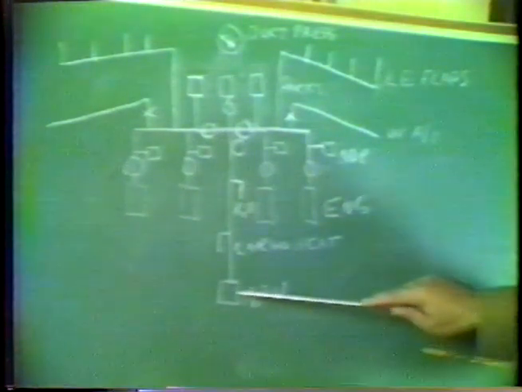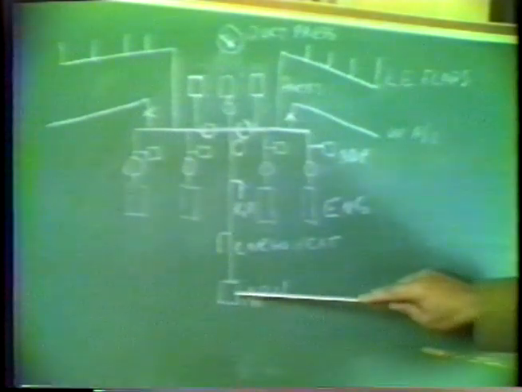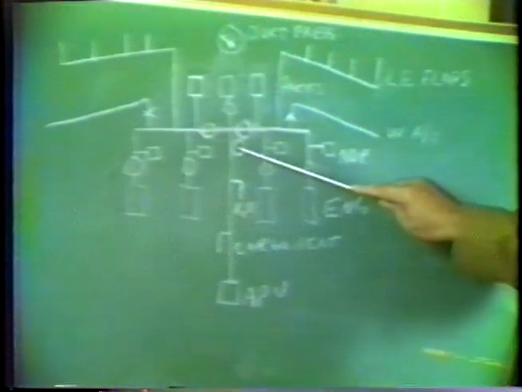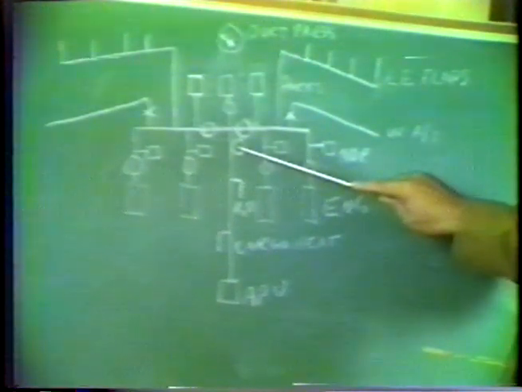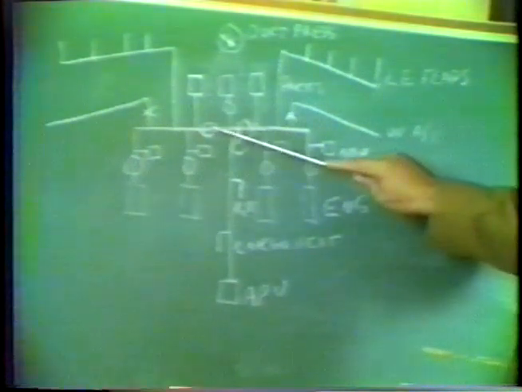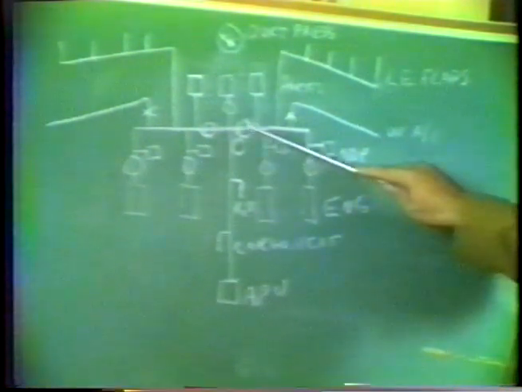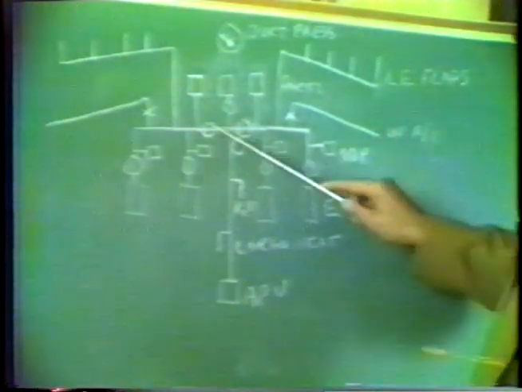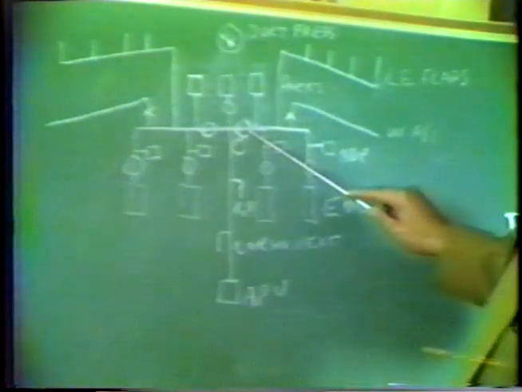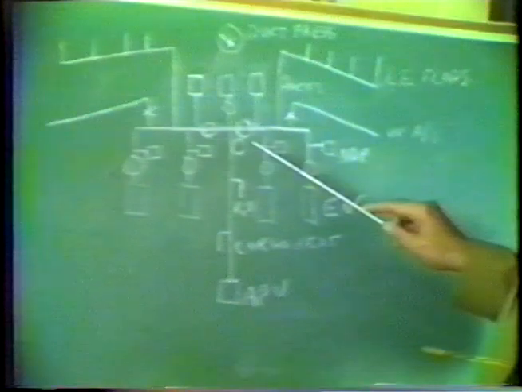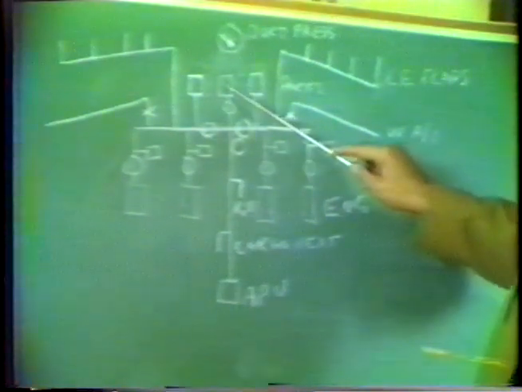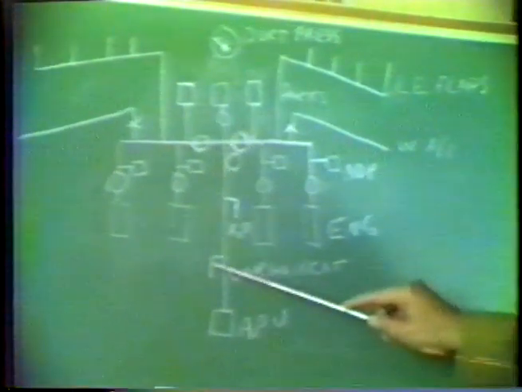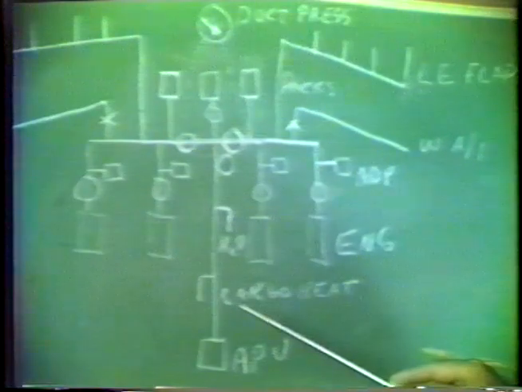items that can feed the duct other than the engines is pneumatic air from the APU and the hookup of the ground cart, which comes in between the two isolation valves. Now, if both isolation valves are closed, then in flight, the use of pack number 2, the water pressurization, the cargo heat, is not available.